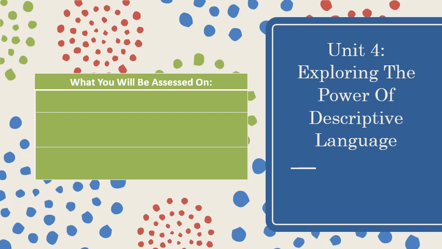So Unit 4 is a unit that's all about exploring the power of descriptive language, which is something that we really, if you were doing what I was asking you to do in the creative writing unit, is something that we've been working on in one respect or another for several weeks now, so descriptive language. But in this case, instead of you using your own descriptive language, we're going to return to looking at how other authors have really used it to their advantages.